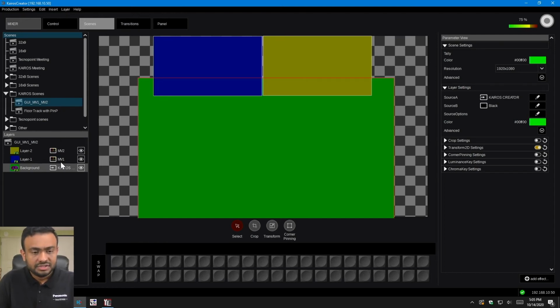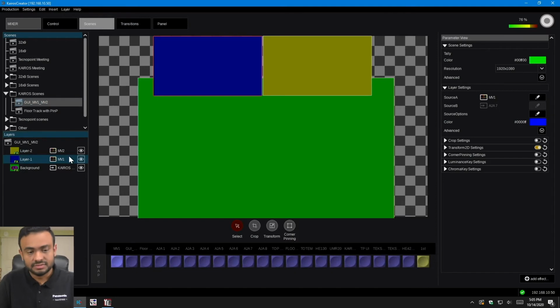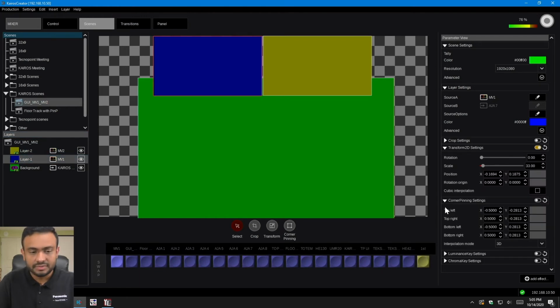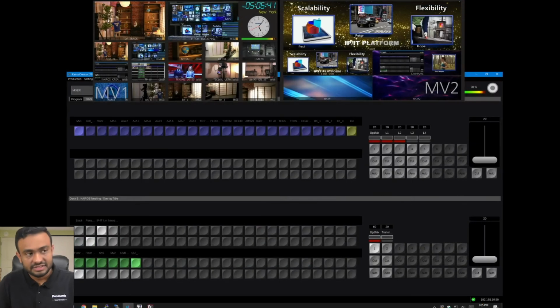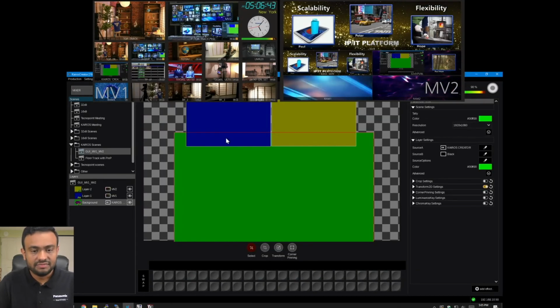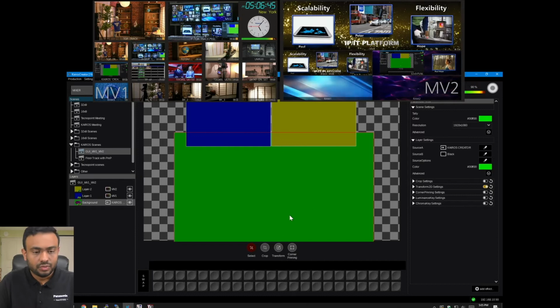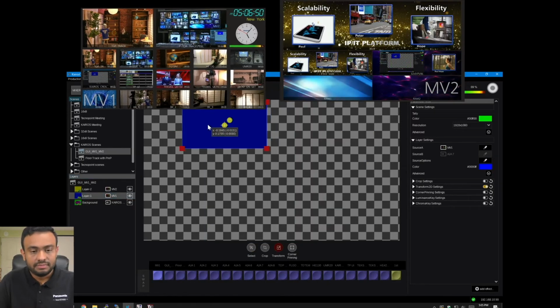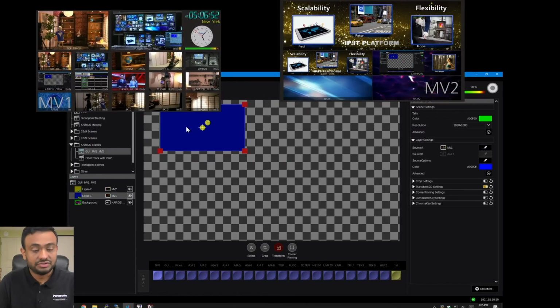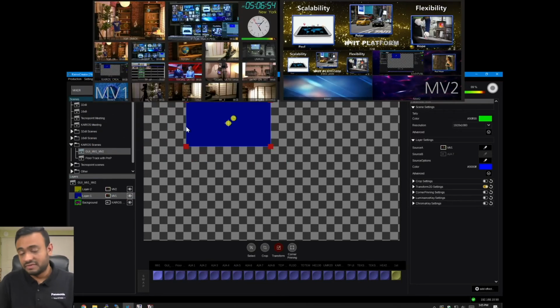Now, as you can imagine, these scenes are layer-based already, and each of these layers is completely flexible and scalable. So if I want to make any changes to these scenes, I can do so directly from the right pane here. Let me actually send you this feed so you can follow as I'm making changes. So again, that scene is that multi-view on the top and then the UI on the bottom. If I wanted to, let's say, grab the multi-viewer and position it somewhere else, or change the size of it, that's quite flexible.